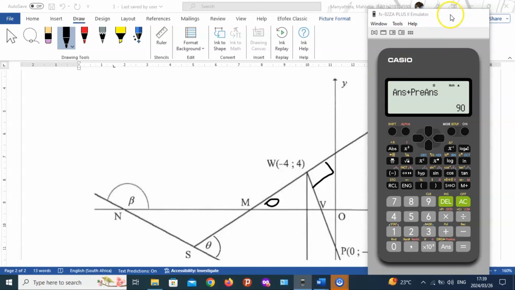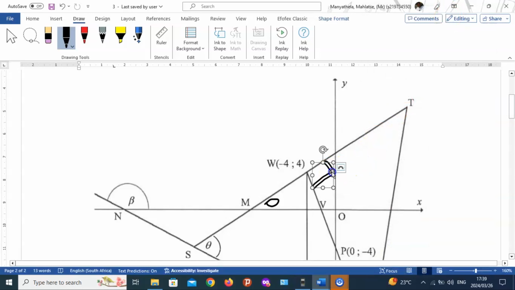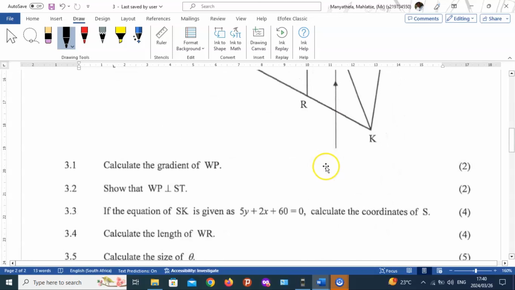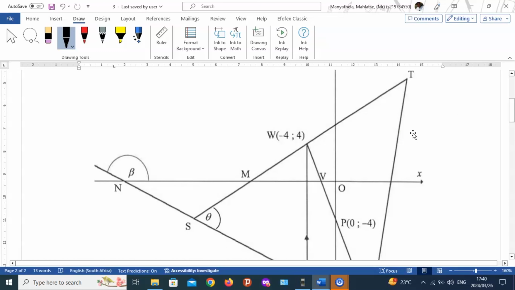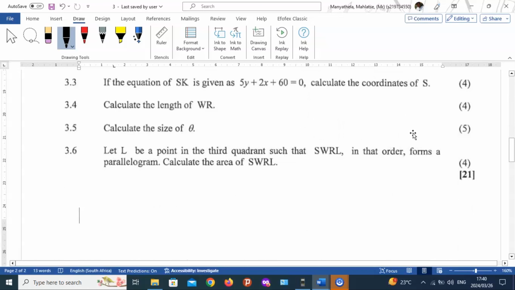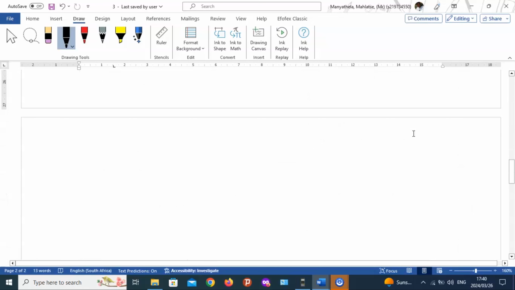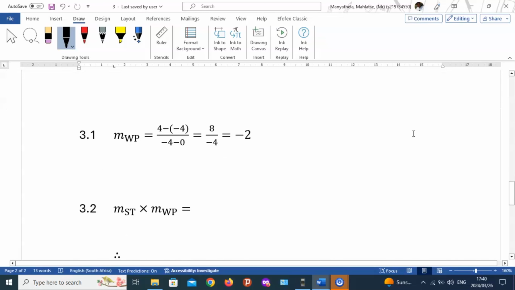Another one can say, hey, I don't want to be going through that to find the angles when it is out of 2 marks. I don't want to be going through that. How can I do it? What is the simplest way of doing it? Okay, here is the simplest, the shortest way of doing it.